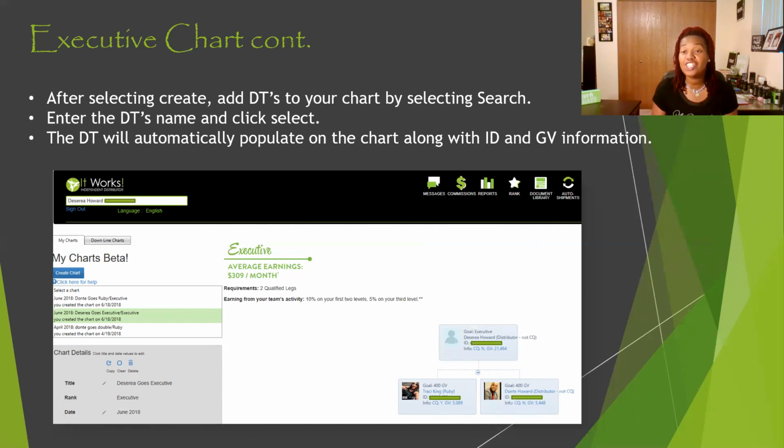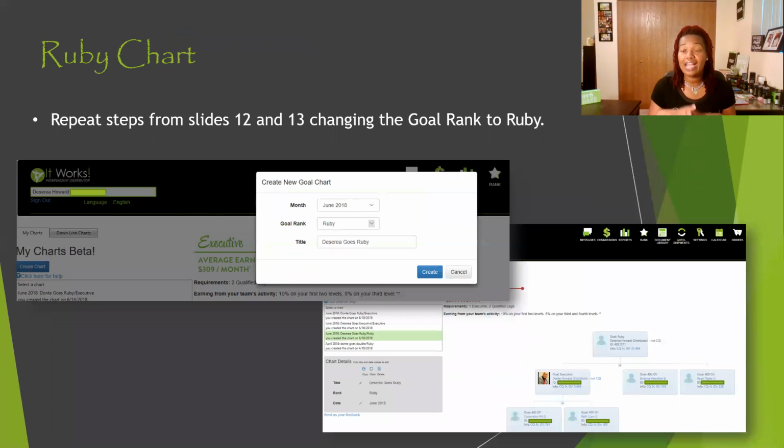And so I'm not really pigeonholed into what the chart says I have to make as an executive, but it gave me the bare minimum. If they both just hit 400, I would have about 800 in group sales, plus my ABBV auto ship and my 4 loyal customers, which is typically another 400 in volume. So that's 400, 800, 1,200 in volume, about $120 commission check. Then I get those $200 in fast starts. That's $320 bare minimum.